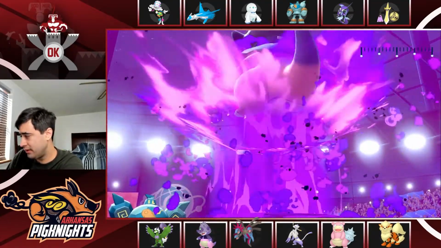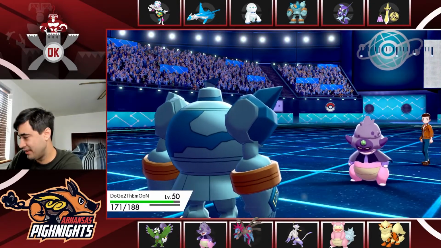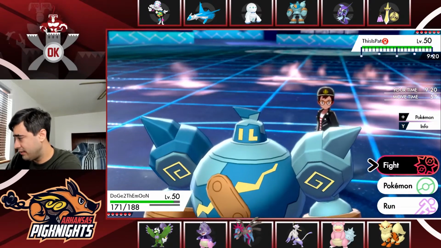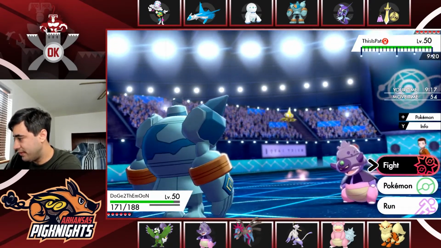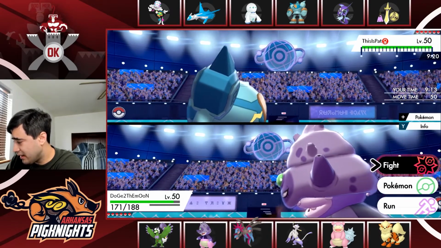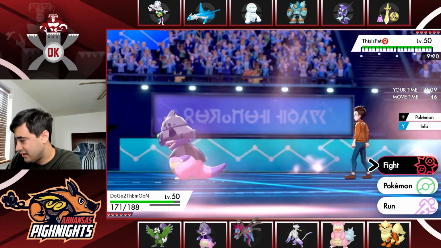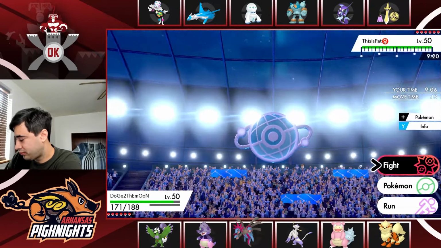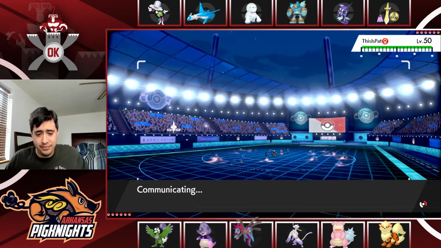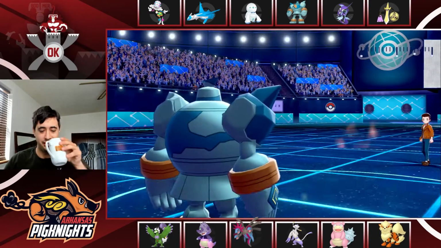Sludge Wave, 188 down to 17 damage. Not much of anything. Sludge Wave, level 50, 17 damage, not a lot of Special Attack. No Special Attack. Go for Substitute, and we'll see what he's going to do to deal with this.